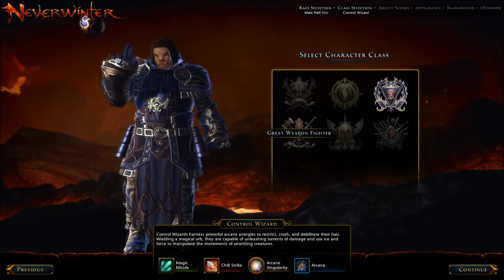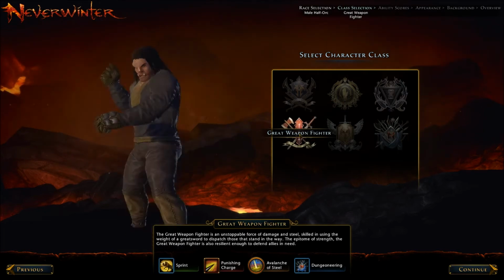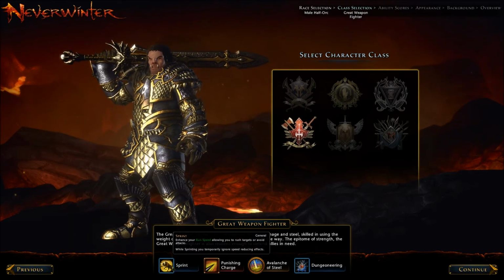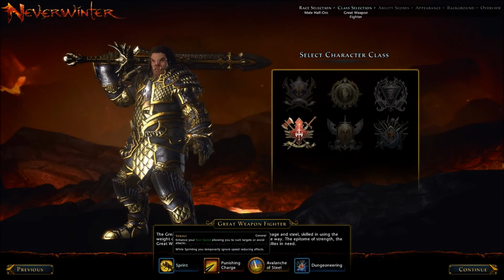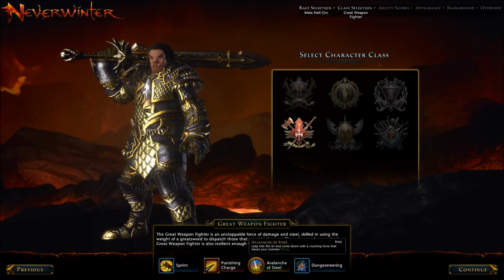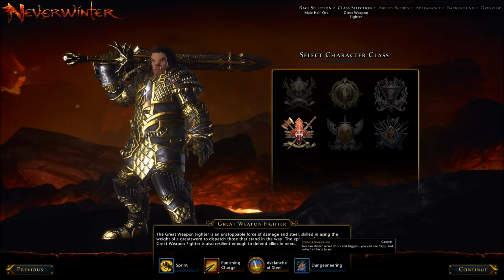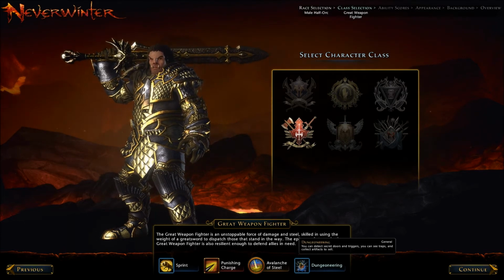Great Weapon Fighter. That's a pretty different name of a DPS class. It's not a warrior or anything, it's a great weapon fighter. Alright, sprint. Enhance your run speed, allowing you to rush targets or avoid attacks. While sprinting, you temporarily ignore speed reducing effects. Punishing charge. Rush forward, passing through enemies and striking them along the way. Avalanche of steel. Leap into the air and come down with a crushing force that leaves your enemies prone. Dungeoneering. You can detect secret doors and triggers, you can see traps and collect artifacts to sell.